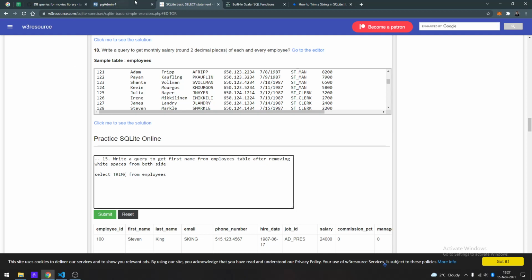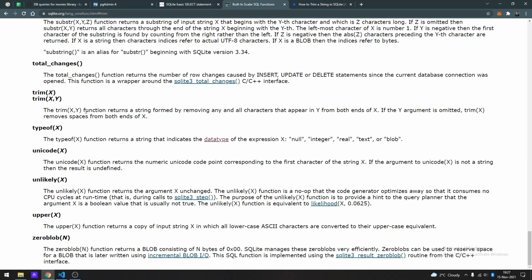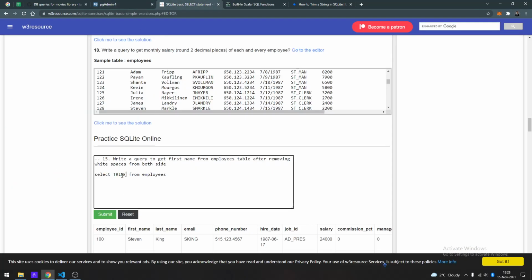I think by default, if I don't include Y, it removes characters from both ends of X. That is so confusing. But anyway, let's try with X and see what happens. First name. Here we are.